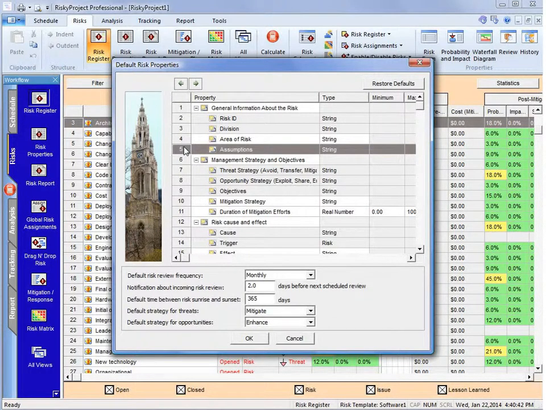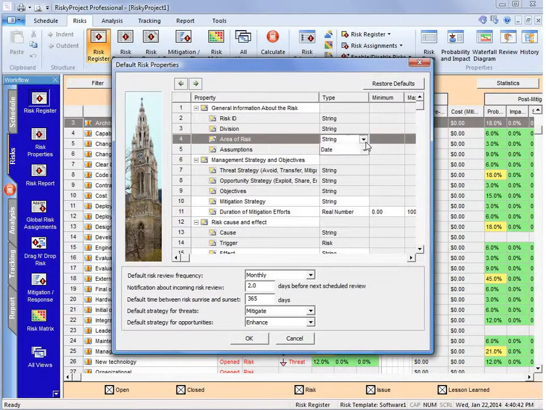It might be an internal or external risk, a resource risk, or a contractor risk. Any one of these gives us a little more information, especially if we want to go back and ask, where are all our risks coming from? This is a good property.